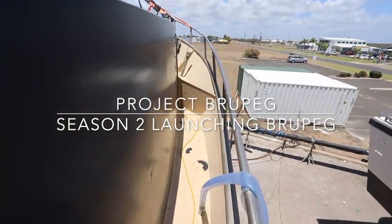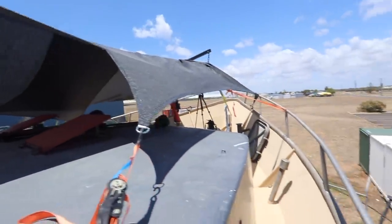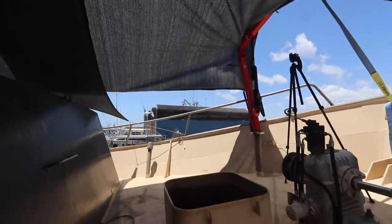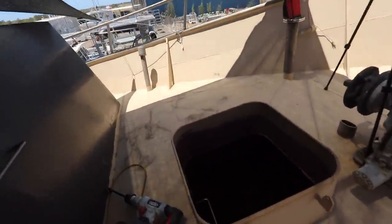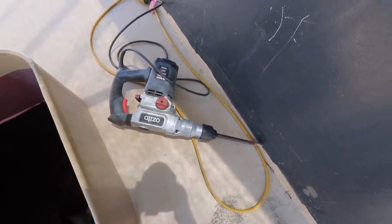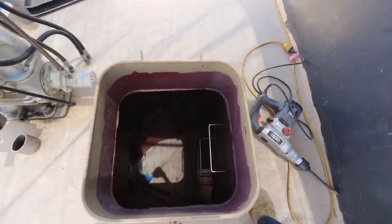We're back up the front of the boat. It's stinking hot, so we've got tarpaulins galore going on, shade cloth. And the sandblaster is working over the back. It's incredibly loud up here, but luckily we've got something louder. We're going to start bashing the paint off inside this anchor room with our electric hammer drill. All right, let me show you what we're doing.